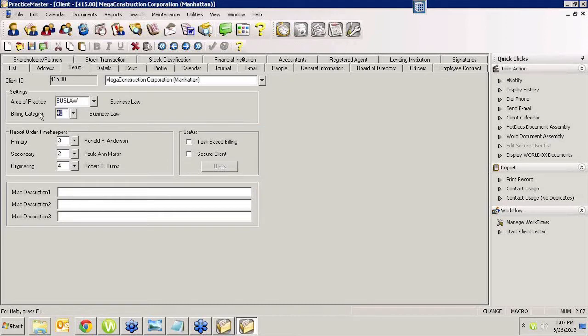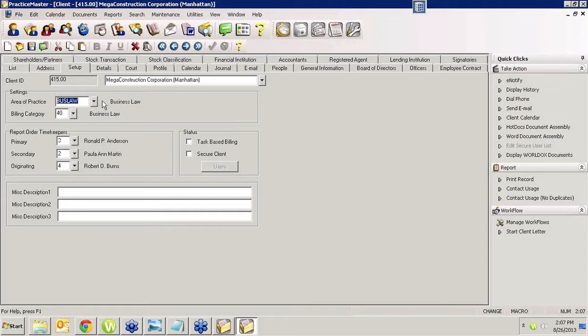These, by the way, are different than billing category. Billing category is what is used in tabs. Area of practice is what is used in PracticeMaster. They do both show up on this screen. Imagine for a moment that you have one area of practice called litigation, but under billing category you might have medical malpractice, slip and fall, auto negligence, product liability.